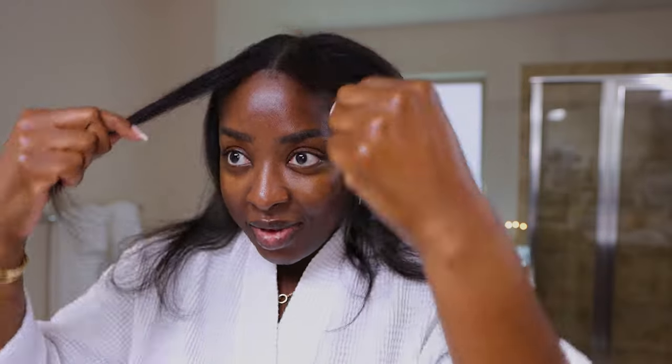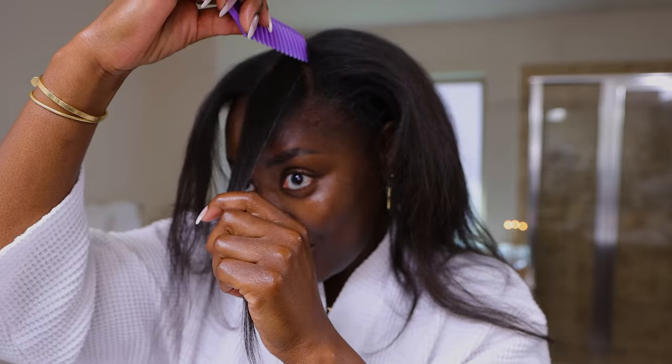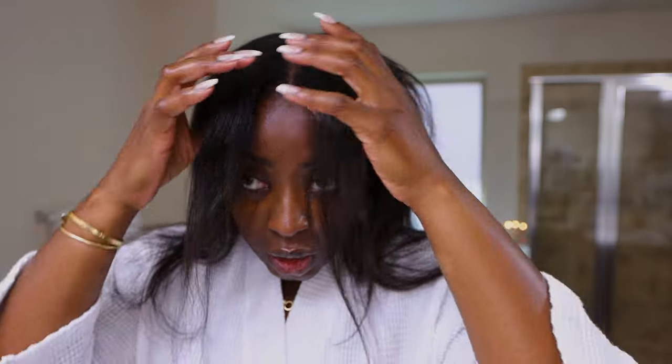It's on my page. I did a get ready with me because I was going to a friend's birthday party, and I haven't done it in a while because, well, it's just been too hot. I mean, who has time to be doing silk presses in the heat? You know how Houston is, and today's a cooler day. It's about to be in the 60s.